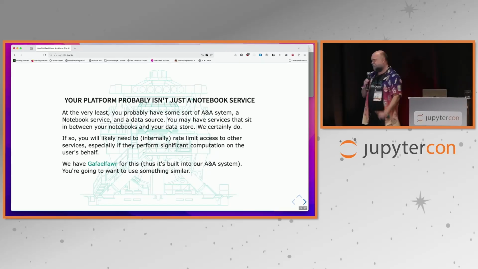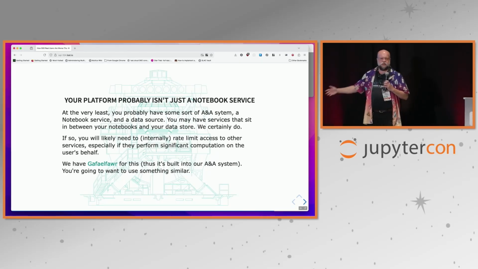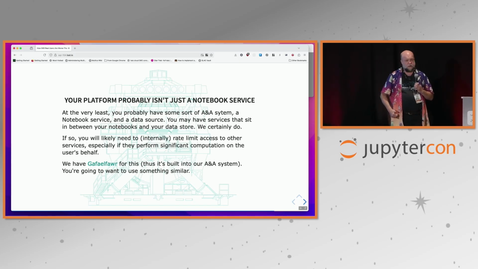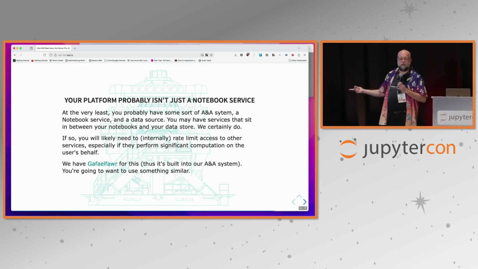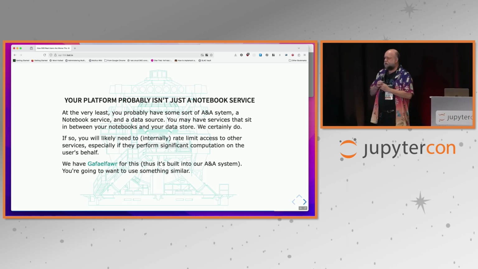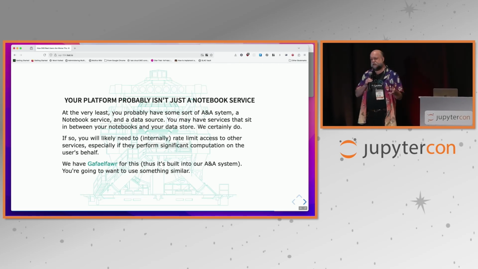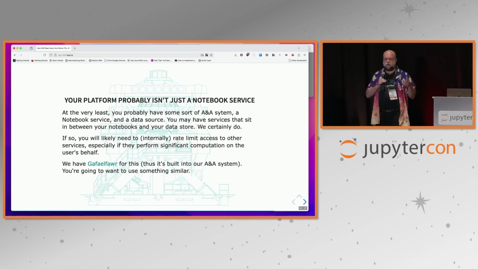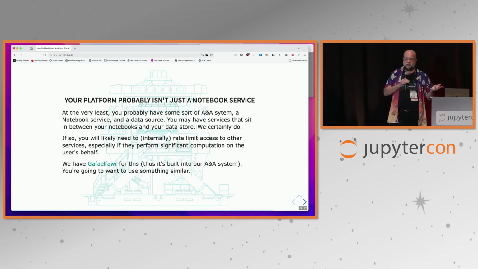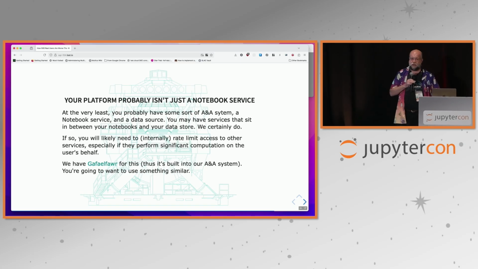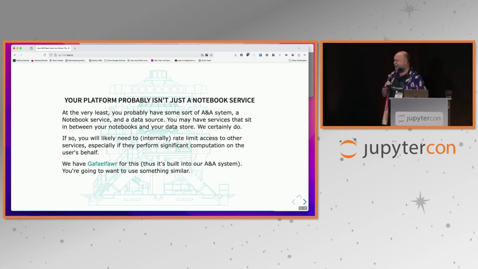And I'll talk about that here. So almost certainly you're not just running JupyterHub plus notebooks, right? You have some sort of authentication and authorization system to see if someone's allowed to use it. And then those notebooks almost certainly are querying some data source, right? So some of those, your usage patterns may not go directly from your notebook to your data source. For instance, one of the things we provide is a cutout service, which says, I'm interested in this object, please give me a small piece of sky around it and show me what else is there. This turns out to be moderately computationally intensive, and we'll get to that.